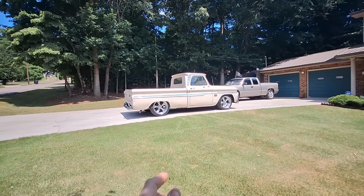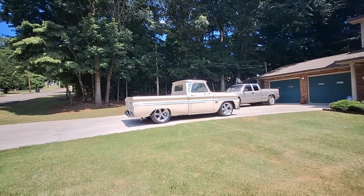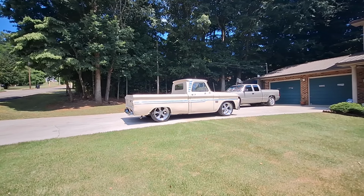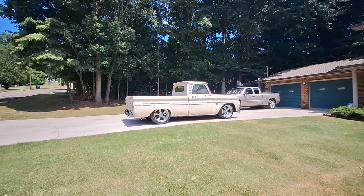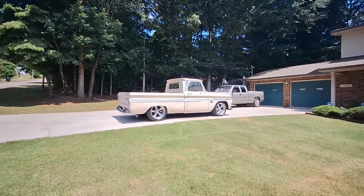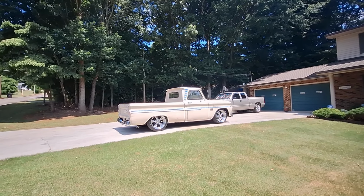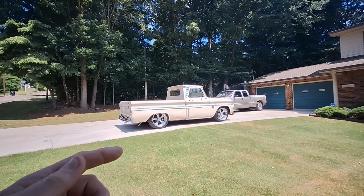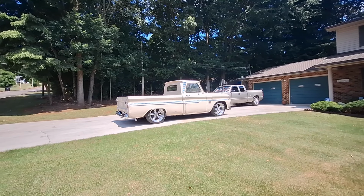But I just think, look here at the American Racing 20-inch wheels, I think it really made this old truck pop. Now, I really like those truck rallies on it, and it took me some convincing to get these, but my wife and Brian convinced me. They said, Jimmy, this old truck could really pop if you just get these wheels. And to me, getting these wheels, I think sometimes it helps to sell a truck, if you've already got all this done.